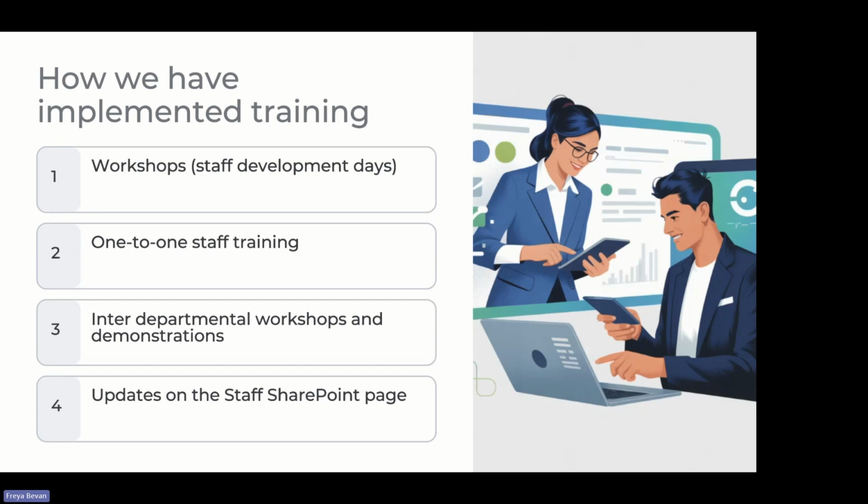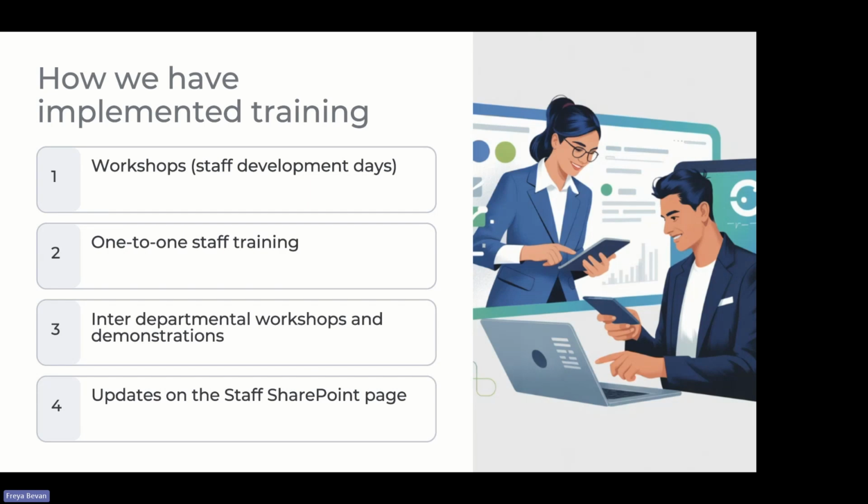So implementing the training, we've done so through workshops such as our professional development days. We recently had one on accessibility tools, as well as assistive technology tools for SEN learners, which was a great success, I think. And we also have one-to-one staff training, coaching with staff that might have very specific queries about different assistive technology tools and how to implement them.